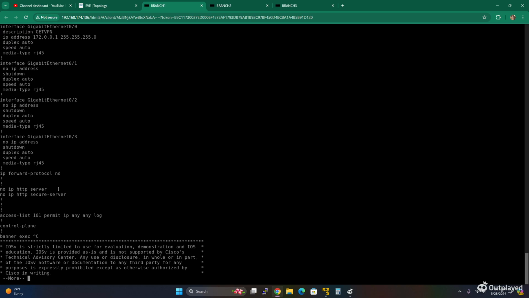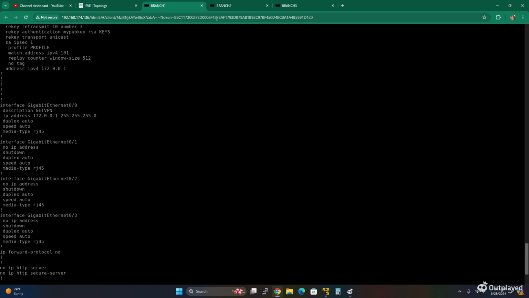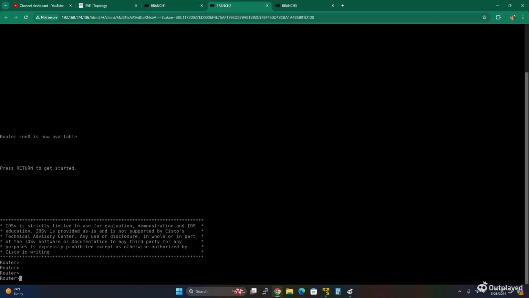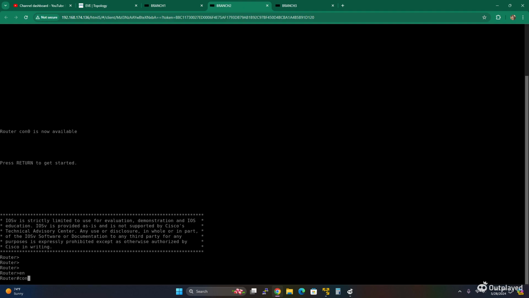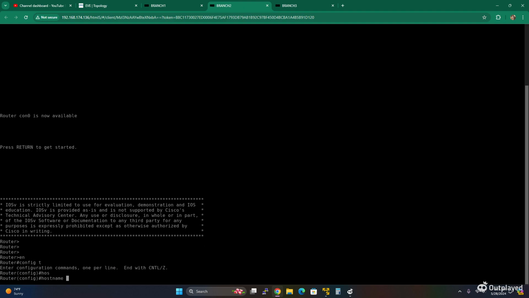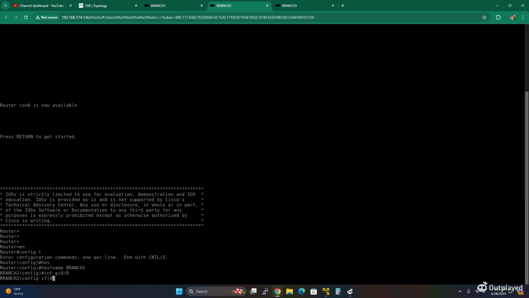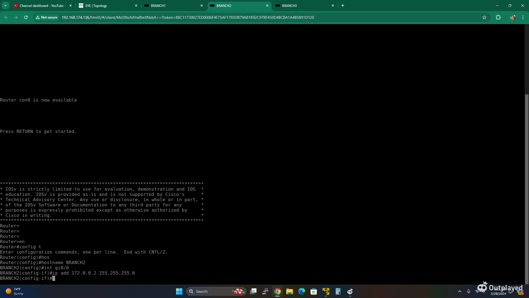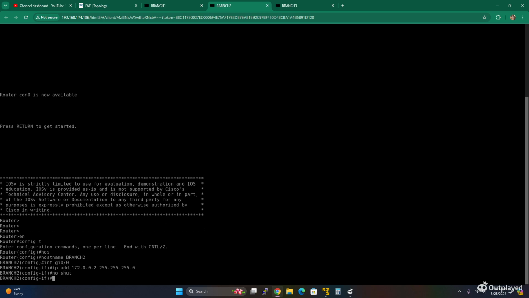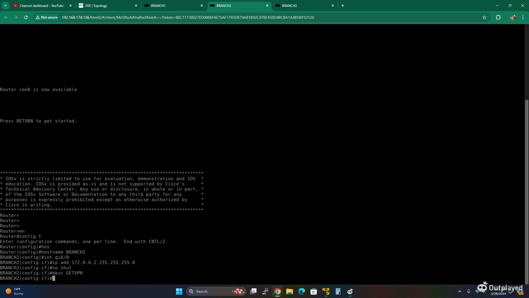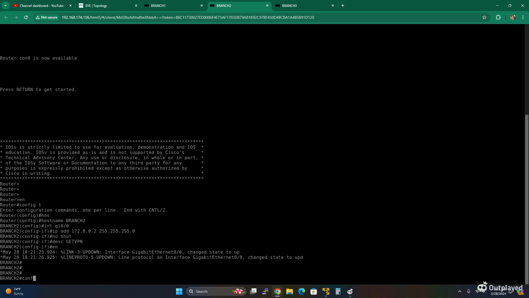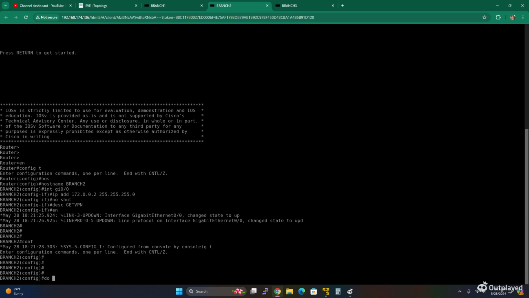So now that that's all set, our traffic protection is down here. Now that's all set when we have an actual IP address. Let's go to branch 2 and we'll configure branch 2. This one we'll do a little bit different. Host name, we're going to call it branch 2. And then we'll go ahead and go to interface gig 00 and we'll put an IP address on there now. All right, so we got that IP address on there, no shut, and we'll put a description of GetVPN. All right, so that's all set. Let's make sure we can also ping across, which we should be able to.